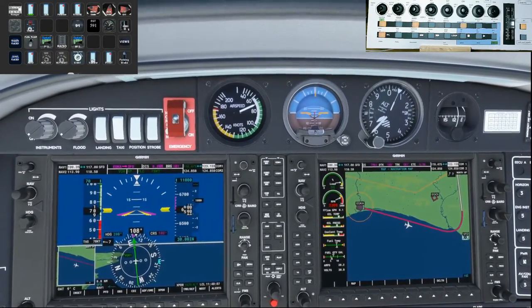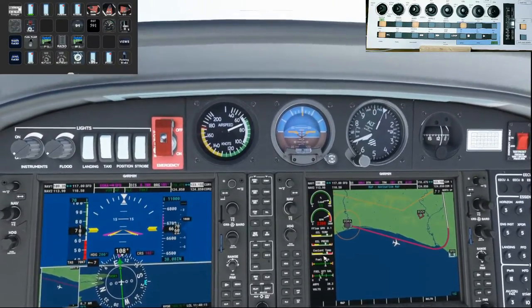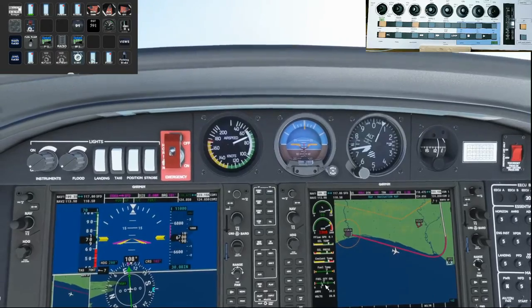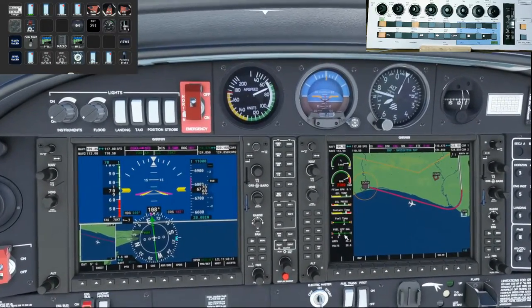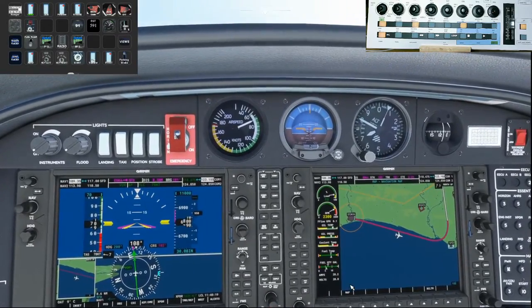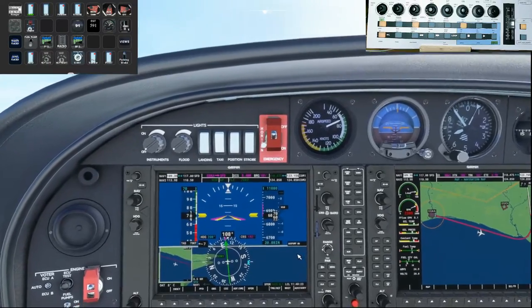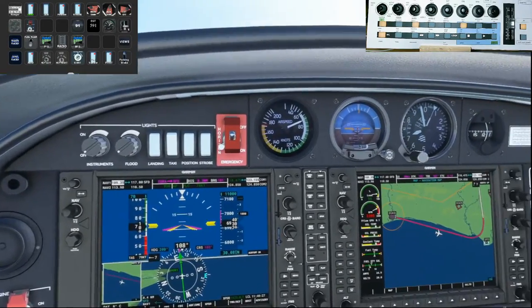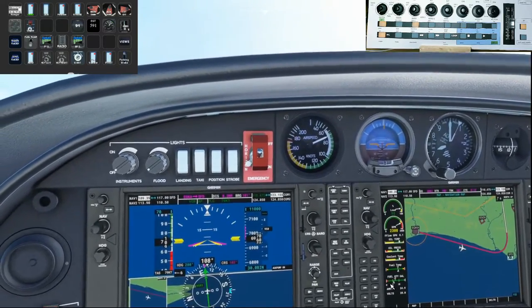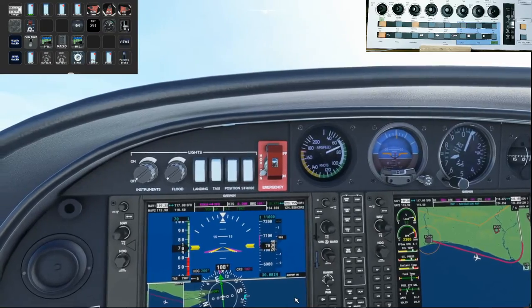And fuel. The bottom marker here is our main tank, and the top one is our reserve tank. So we'll just test out the fuel transfer as well. So I'll turn that on, and we should see this rise and that fall. It takes a while. We get an advisory here saying that we've got the auxiliary pump on, and we'll come back and look at that in a couple of minutes and see how much fuel is transferred.